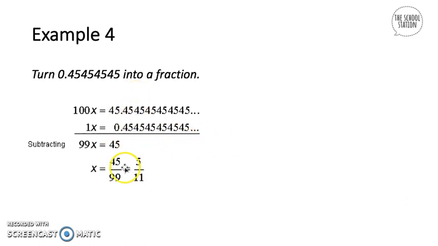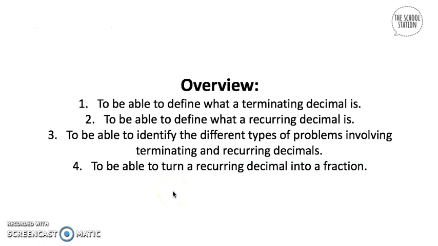So I hope you have enjoyed this lesson. As an overview of what we have learned today, we were able to define what a terminating decimal is. We were also able to define what a recurring decimal is. We were able to identify the different types of problems involving terminating and recurring decimals. And last of all, we were able to turn a recurring decimal into a fraction.